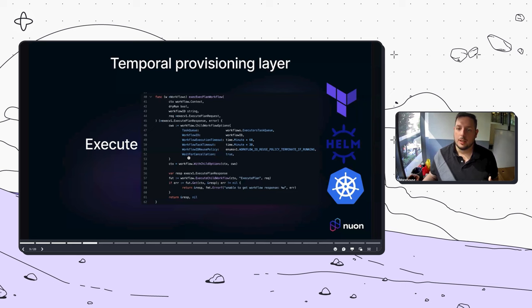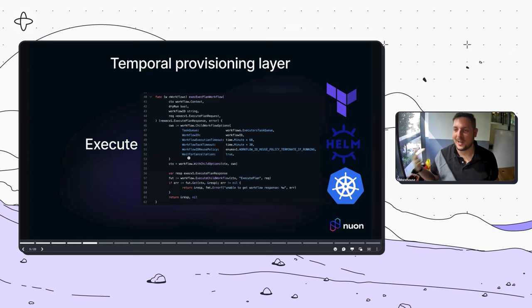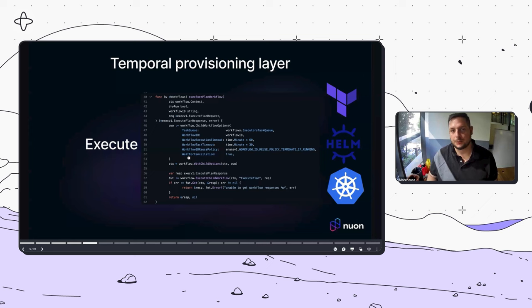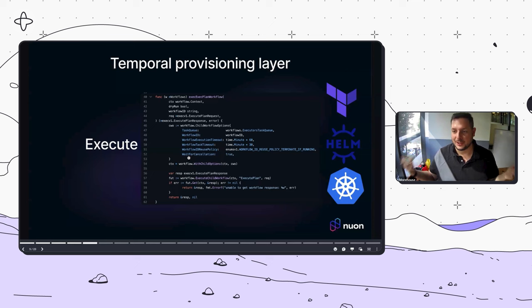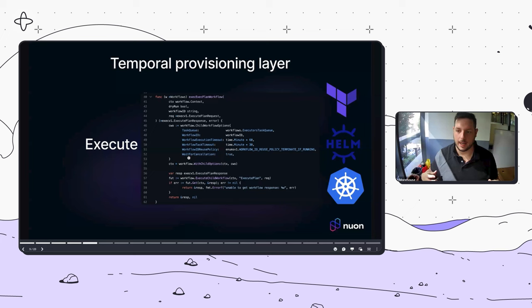From there, also running Terraform or Helm or Kubernetes, any sort of job that's dealing with infrastructure and provisioning accounts, you're dealing with things like account failure. Maybe you hit a quota issue. I mean, if somebody hasn't put their billing account into AWS, things are going to fail. And there were so many things that we had to work around and build around. Temporal was just a superpower.